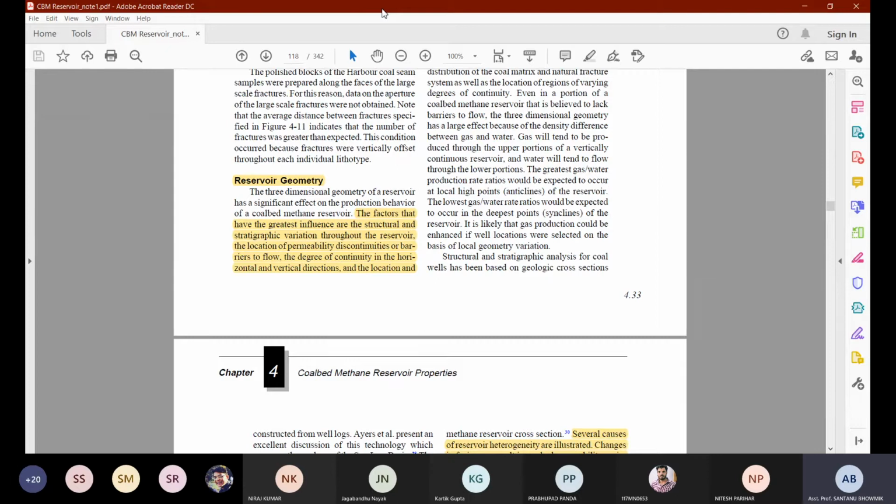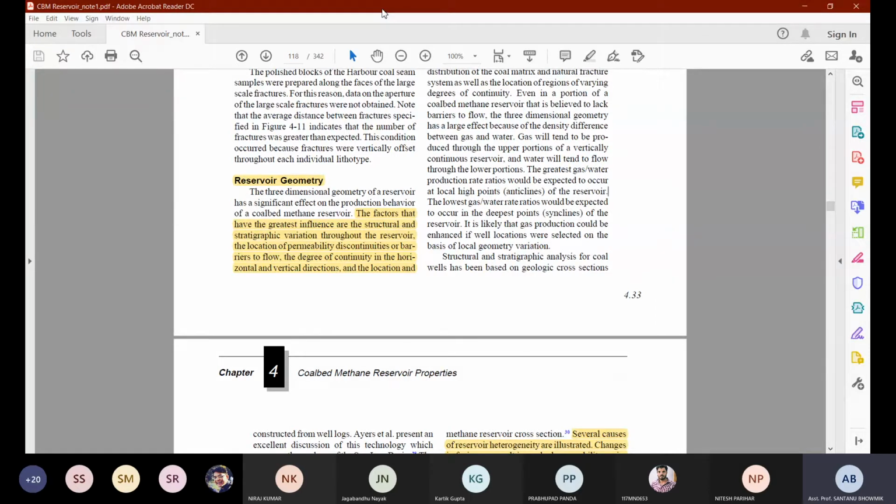Okay, so like that, the structure is going to vary. In these three directions, suppose x, y, z, obviously the anisotropy is going to be dictated by the three-dimensional body or the generation of the rock. If you can imagine the coal block, you know that there is a horizontal bedding plane, and then from the CBM reservoir you have come to know that there are face cleats and butt cleats. But you have already seen that face cleats and butt cleats have some fundamental differences in their frequency, their opening or aperture, their length or extent or consistency, and maybe their infilling material. All these things again impact the flow through these openings in different directions.